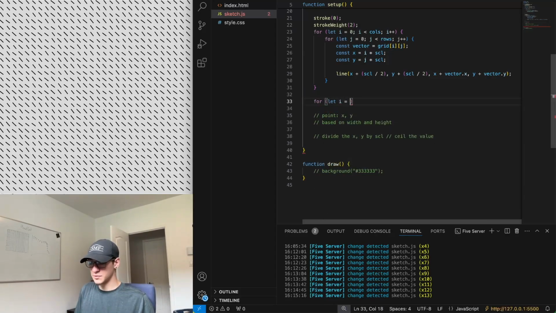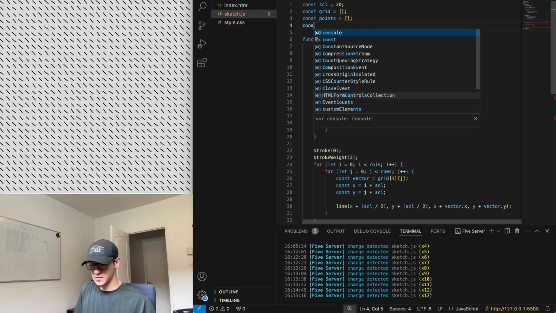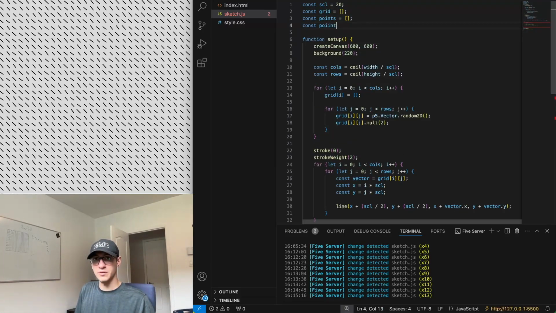for let i equal 0, i less than, and I think I'll want it as a variable, so let's just do const pointAmount, and let's do like 100 for right now.